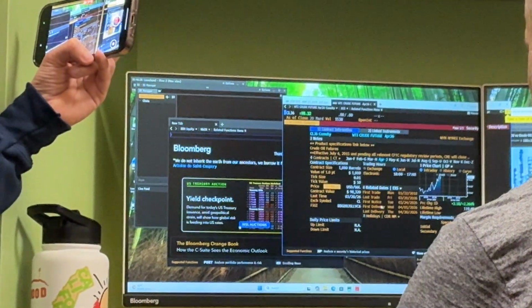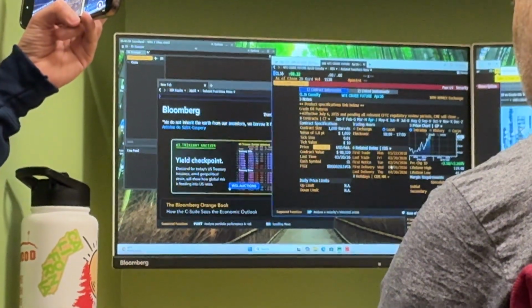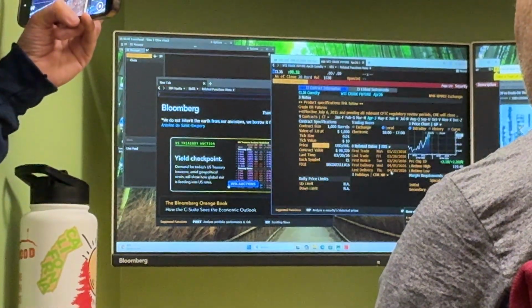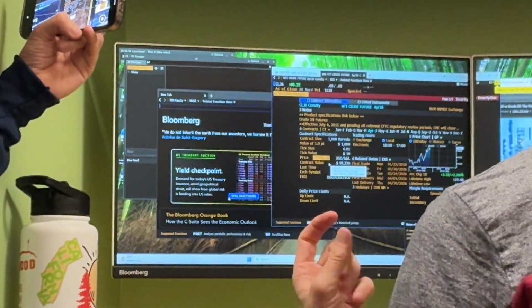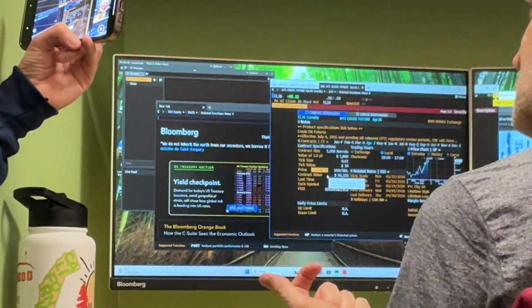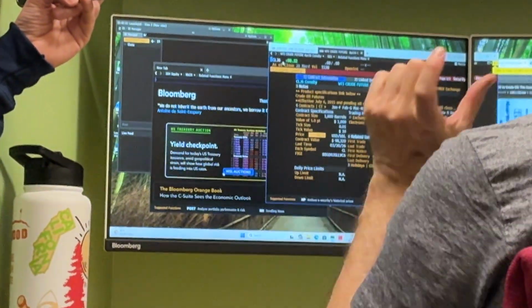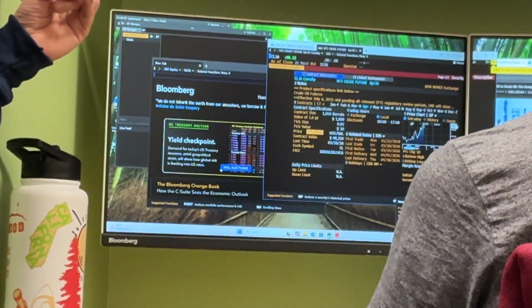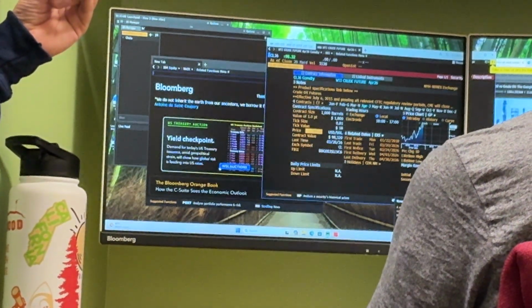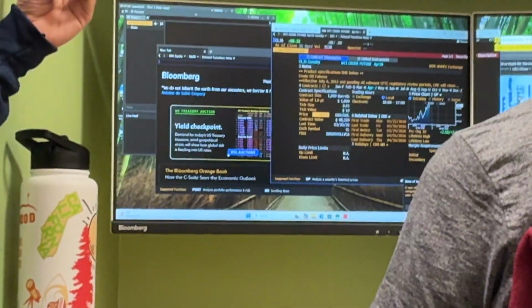You can see how long you have to deliver this oil, so this is a one month contract. When you hear about the oil price, this is what you're looking for: a one month futures contract on either crude or Brent. This is going to be a crude future, so it's probably this one. This is a United States one.